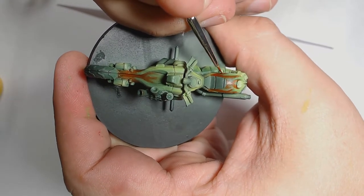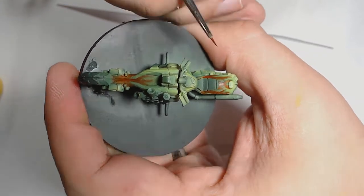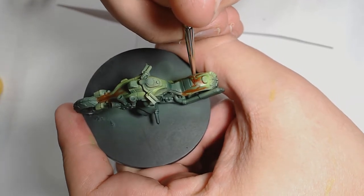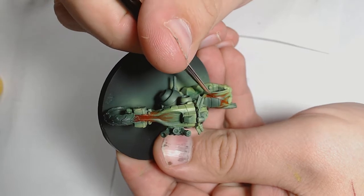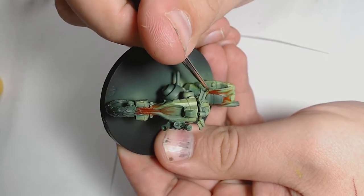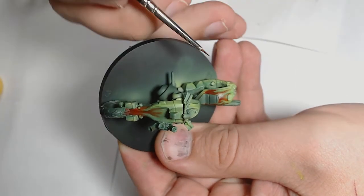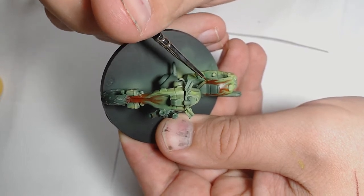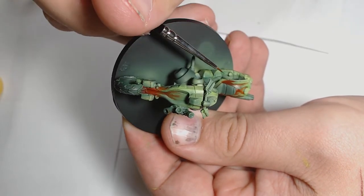The next layer is going towards the darker sections, which is going to be Gory Red by Vallejo, which does come out as a gloss finish, so just be aware of that. If you ever do use Gory Red, you will need to matte varnish it afterwards, as it has caught me out several times, making my paint look a lot more glossy than I intended. And then it is a mix of Gory Red and Corn Red for the deepest, darkest sections of the fire, just to add that extra shade in towards the lower sections on the fairings.